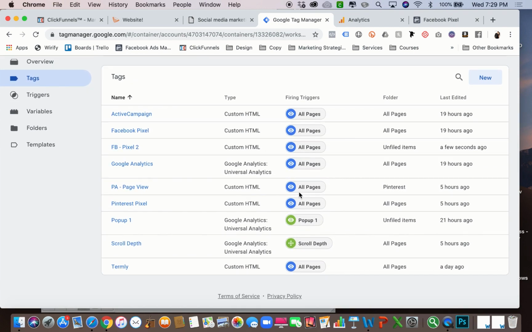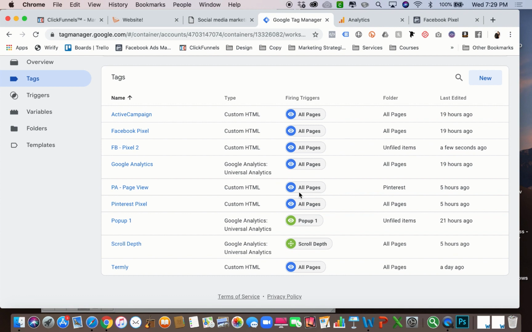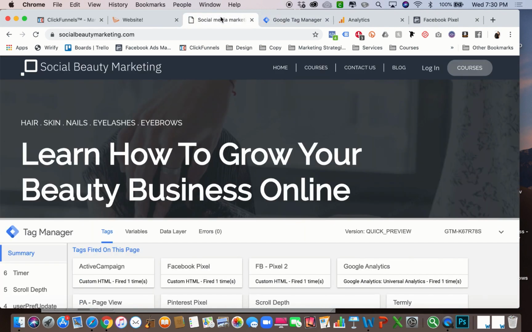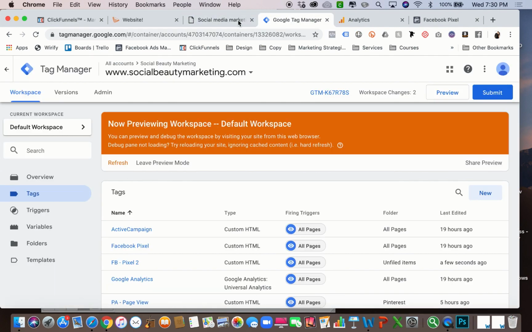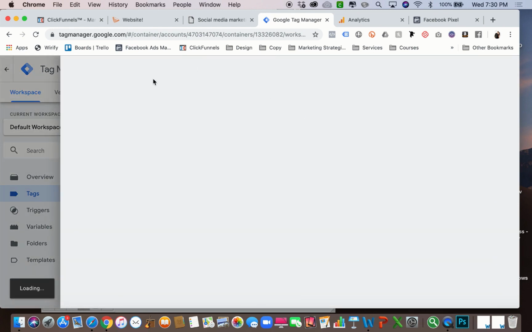Now that we have that done, that's our overall tracking for all the platforms and systems that we're using. Now we can start getting into specific triggers based on pop-ups, scroll depth, and we'll go into building any others out that you want, like for leads and form fills. Do you guys care which one we start with? How about a button click? Okay, unless anybody else wants to override that. We're good? Okay.